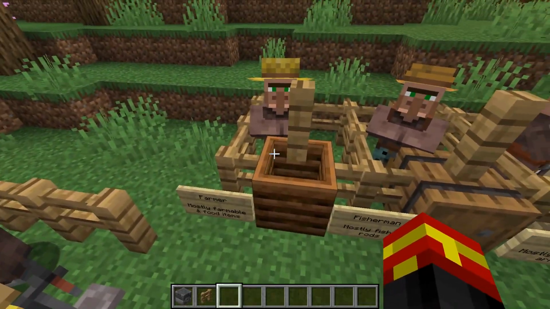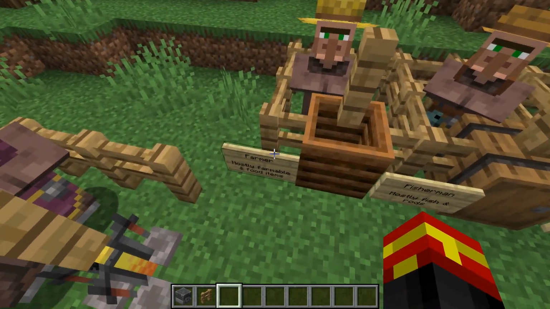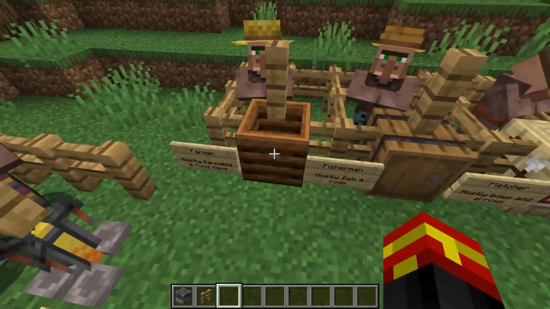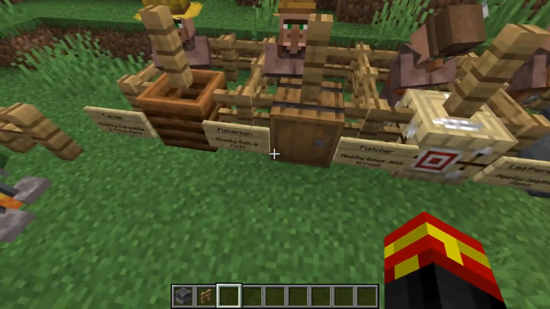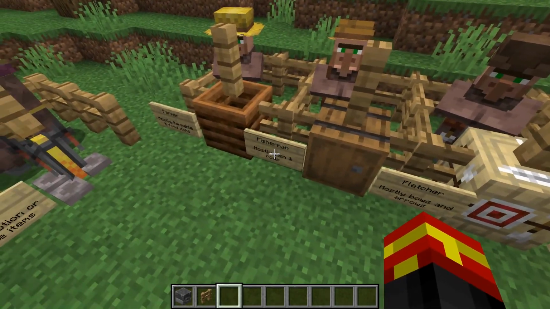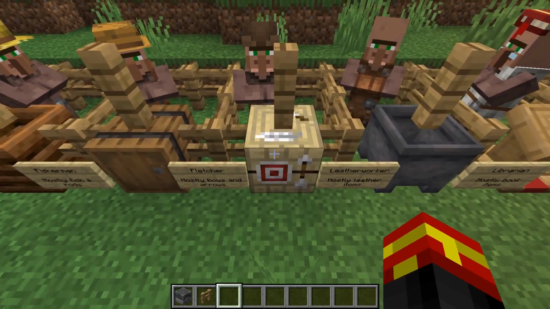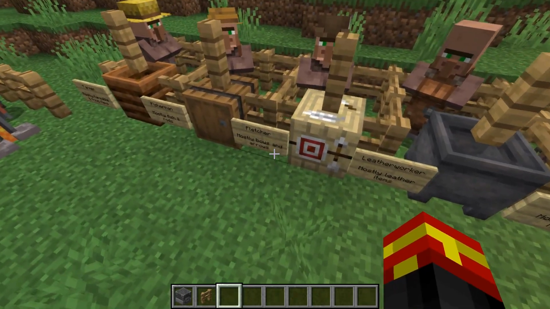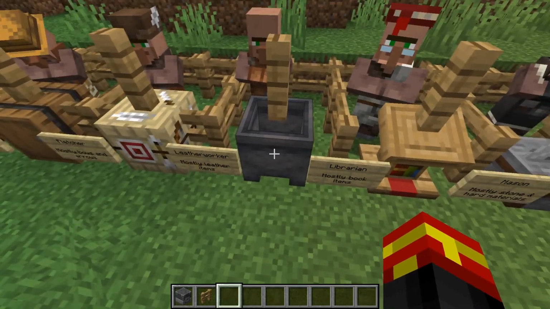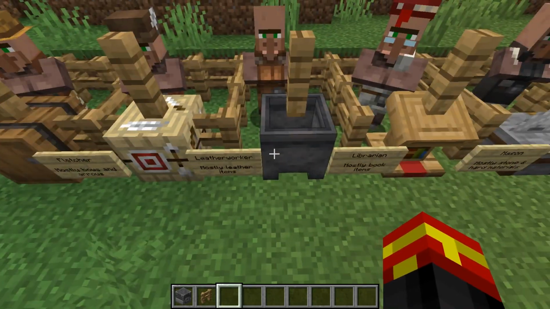And going on to the farmer, if you use a composter block, you can actually get a farmer, which mostly deals with farmable and food items. If you use a barrel, you can get a fisherman, which mostly deals with fish and rods. If you use a fletching table, you can actually get a fletcher, which mostly deals with bows and arrows. If you use a cauldron, you can get a leather worker, which obviously mostly deals with leather items.